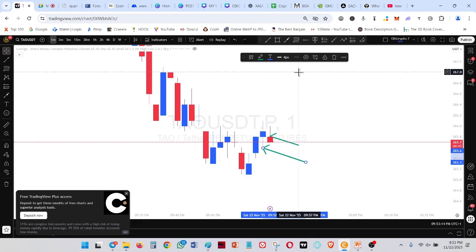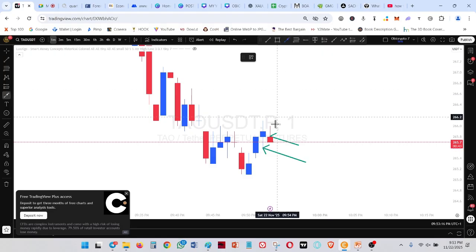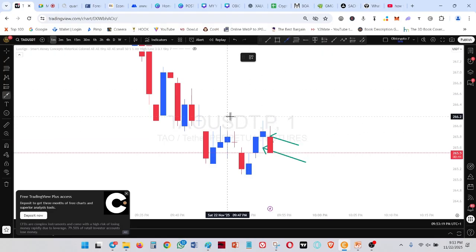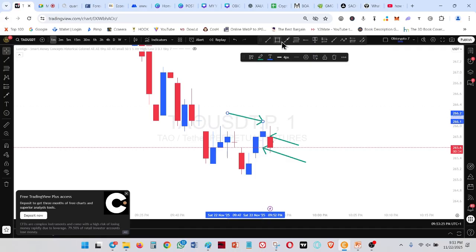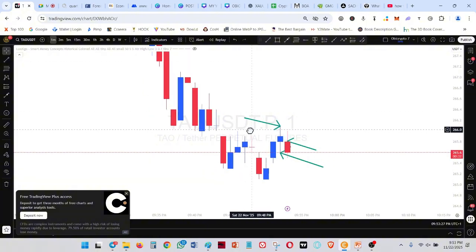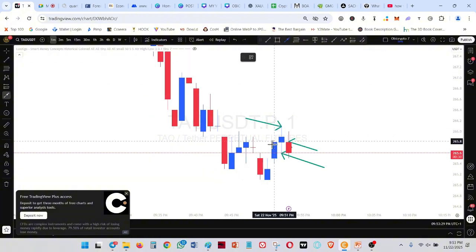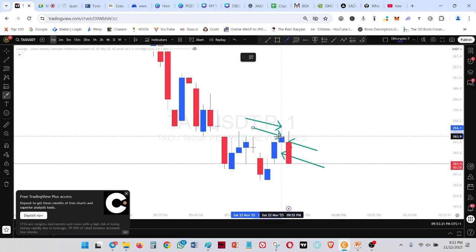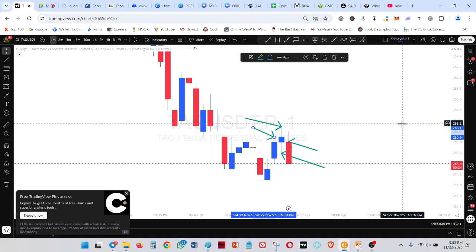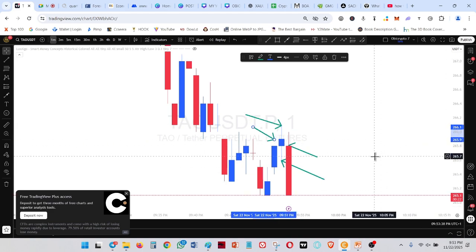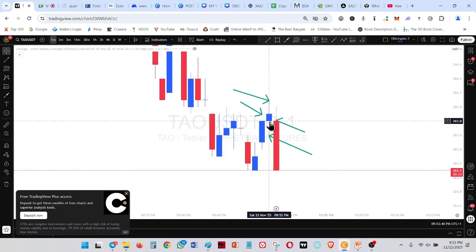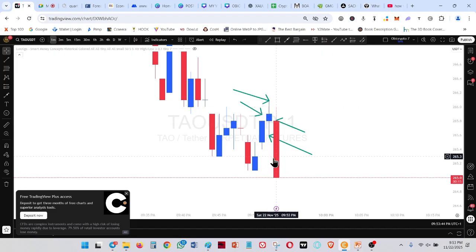We came low here. Then what did we do at this level here? This is the highest price we came. Then finally, what did we do at this level here? We closed there. Now, can you see? That is a bullish candle. Right now we are having a bearish candle. As you can see, the bearish candle opened here, and look at where it's coming now.